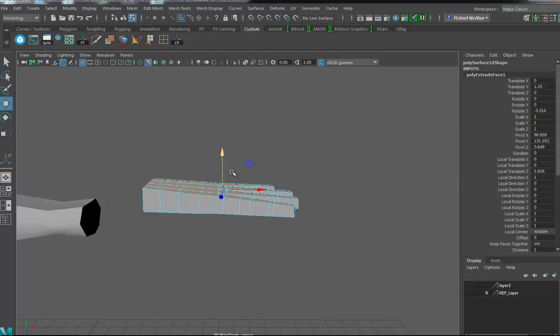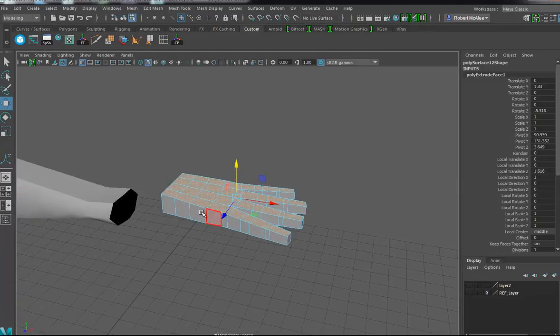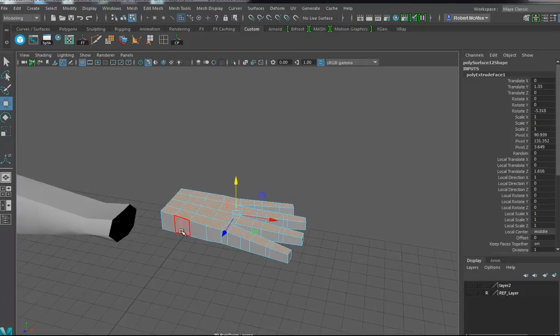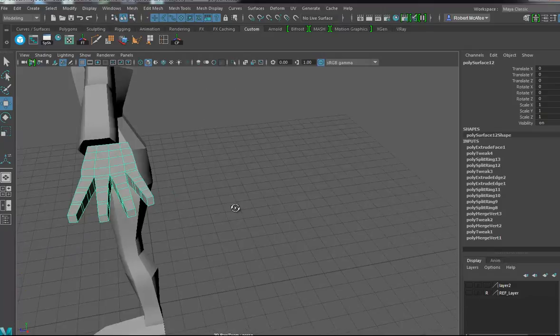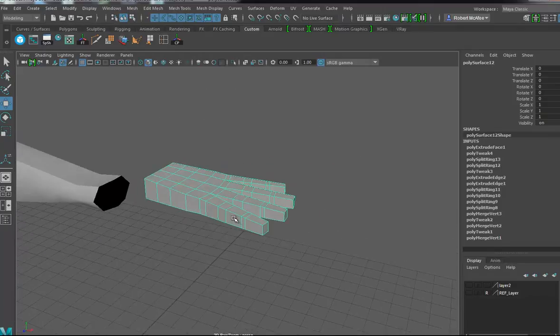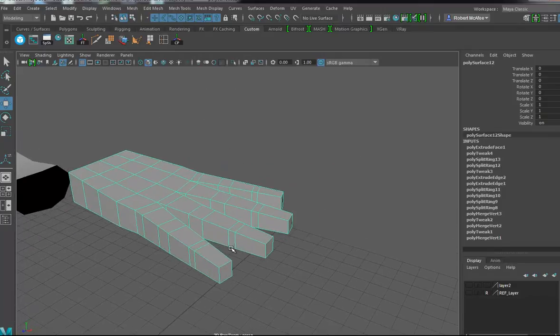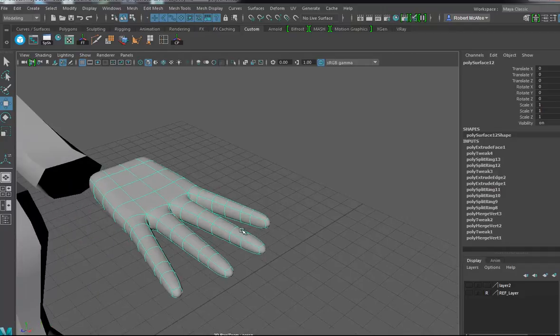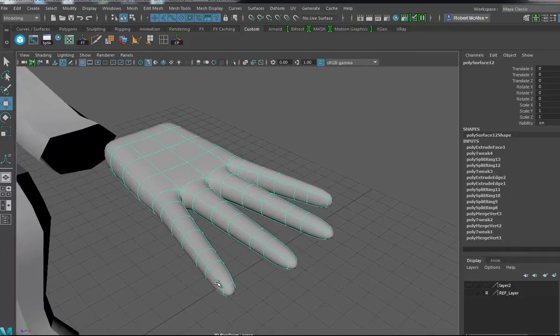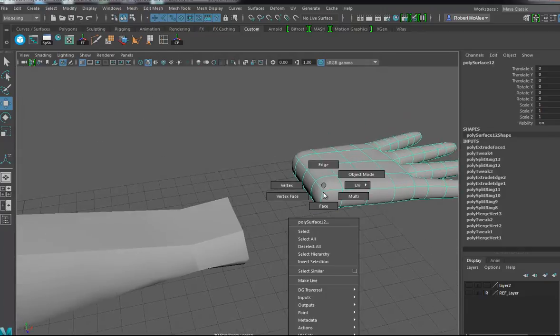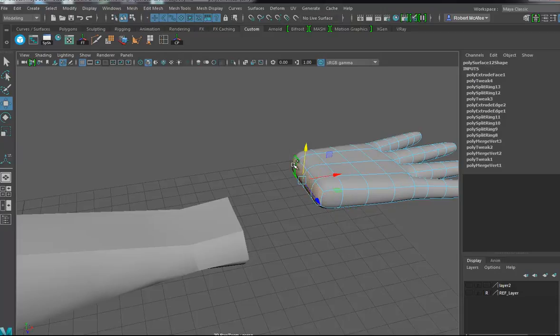And I'll just move that down. Okay, so that's not too bad. And now you'll see that if I take this, what else? Do I want to make a fingernail in here? If I hit 3, this kind of gives you a quick idea of what the hand is going to look like here. There's problems with this, but this is silly simple, right? Silly simple. Let's get rid of this face, all the way over to this face.